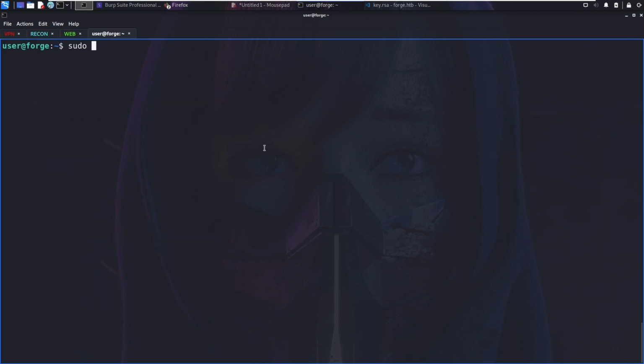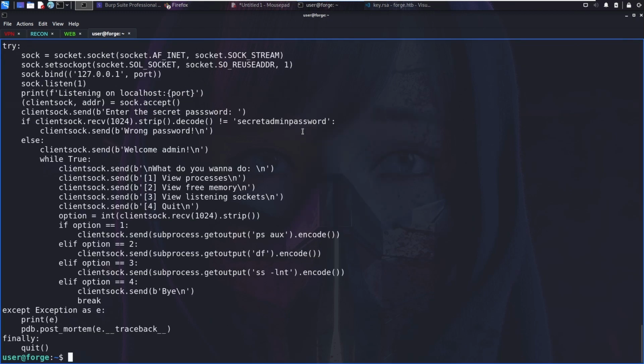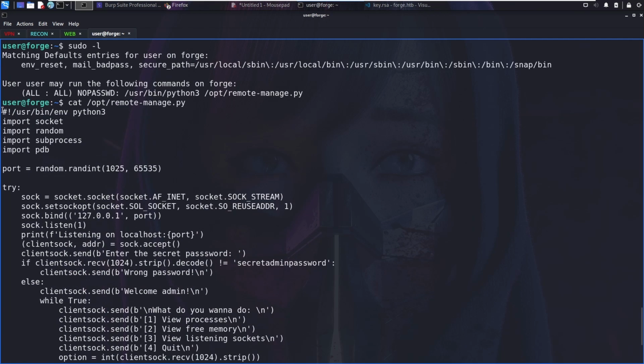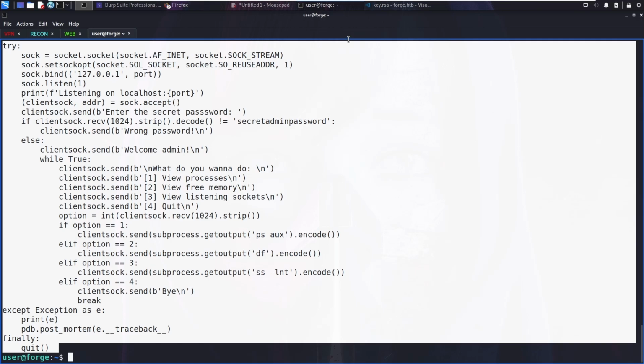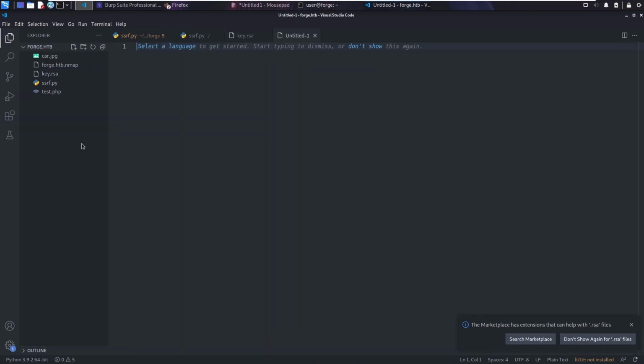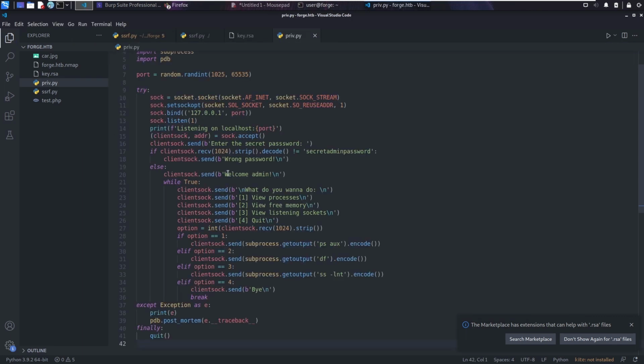Let's see what it can do. So sudo -l, and that tells us that we can run something as sudo: /usr/bin/python3, so something Python 3 related, and then this code here. Let's take this code. Okay, interesting. This is a small amount of Python, but it's kind of hard to read. So I'm going to copy it and open up a new file. We'll call it priv.py. Cool. Drop it in here.